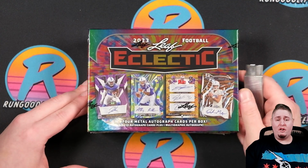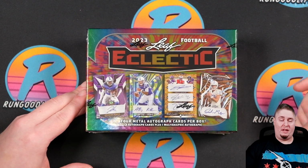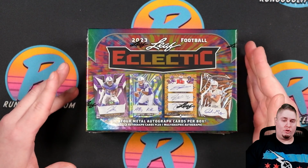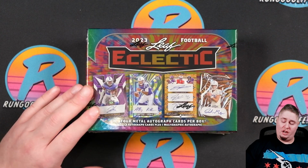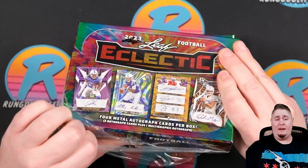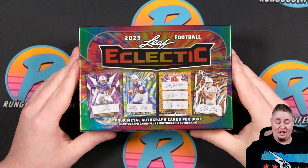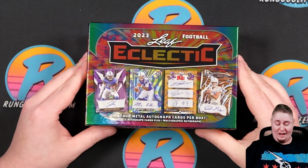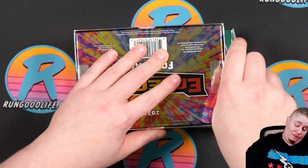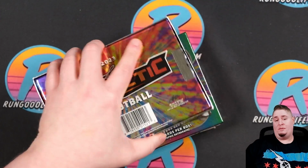But at $160, we're chasing some of the biggest names, not just from this rookie class, but also from past rookie classes. I know there is a Brock Purdy, Steve Young dual auto. There's some cool triple autos. There's the Anime Nation autos of Randy Moss. Aaron Rodgers has autos in this set. So it's everybody you want to hit from the Panini products that come out that are $800, $900, $500 a box. And this one just looked like a winner on paper, so I'm really excited to rip this. I would have reviewed it had we not been announcing the partnership details today. But this one, I've just been waiting on.